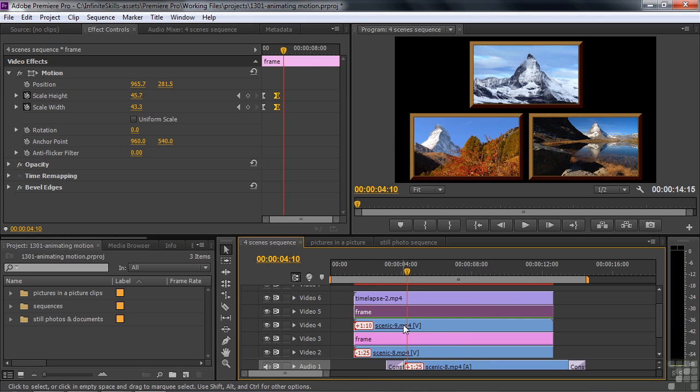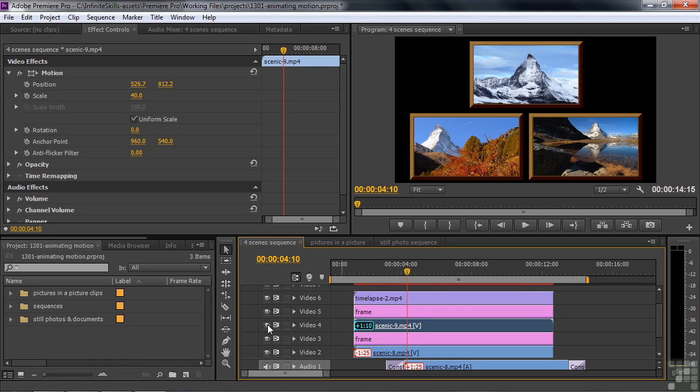So click on that one to make it active. There you go. Check it out again. Make sure it's the right one. There you go. I want it to be active. So I want to set the position for this one, not the scale. We're going to have it slide in from the left-hand side here. So I'd set the position keyframe like that. Now we've got it all set and ready to go.